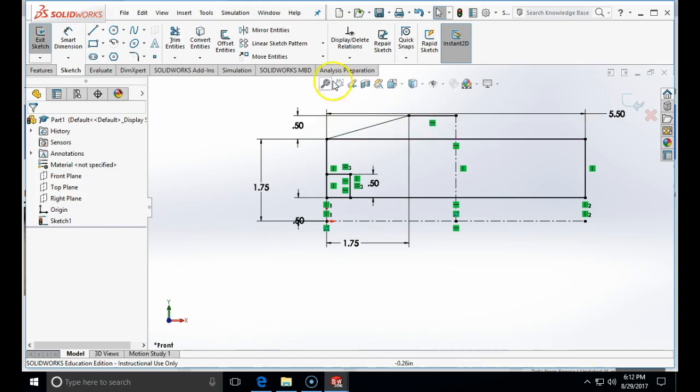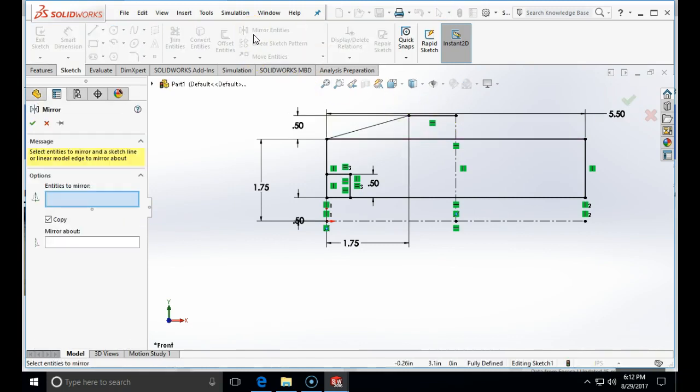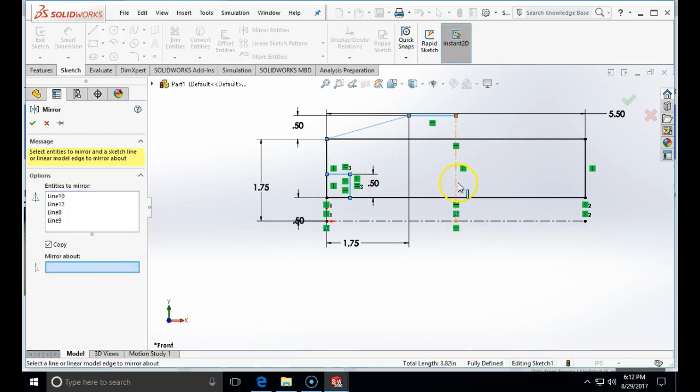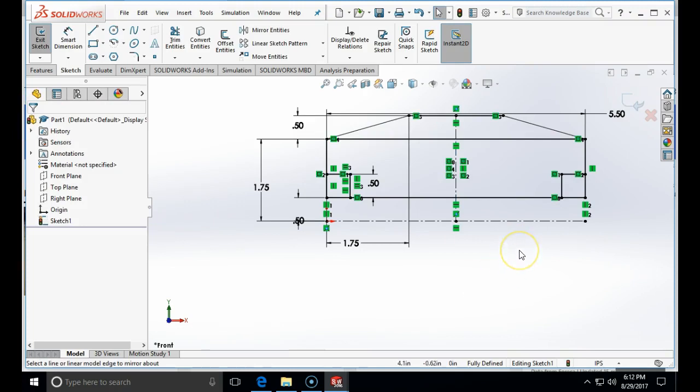Now, I will use the mirror entities. Entities to mirror will be this line and the 2 lines of the rectangle, to mirror about my other center line. And that creates my profile. That has completed creation of the profile based on the dimensions from the book.